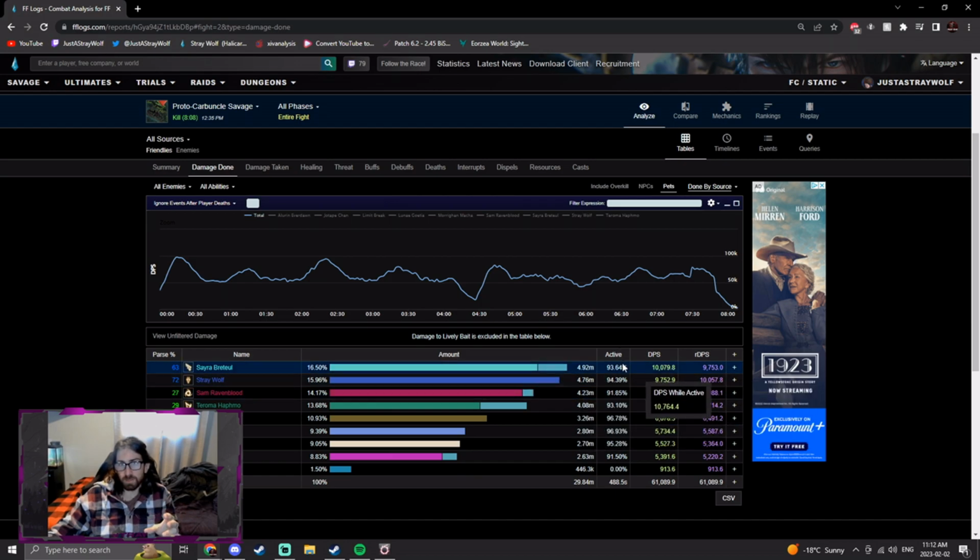This next category that's important is active. This is the percent of the time that you are active in the fight, and by active, the game reads that as casting spells, right? Rolling the GCD, using your weapon skills, your off global cooldowns, doing damage to the boss, auto attacks, anything like that. If you are engaged in combat with the boss, actively doing something, that is your active time.